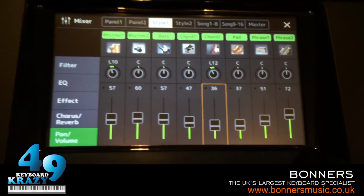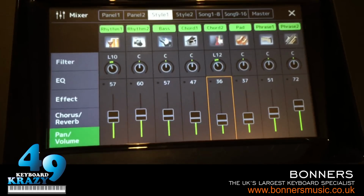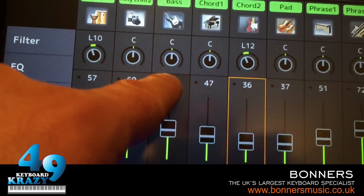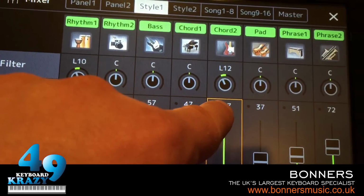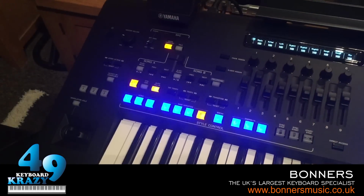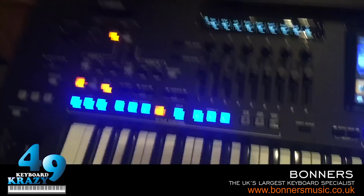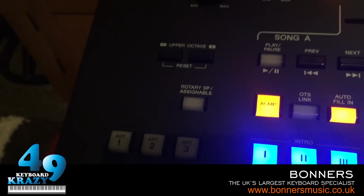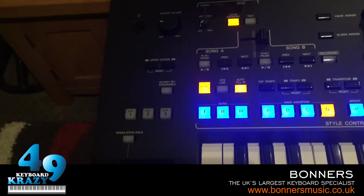On Tyros keyboards, there are two buttons there, and if you press the two buttons simultaneously, that would take you to the default volume. But on Genos, you just hold down the number and it takes you back to the default volume. Just like that. Now on the left side of the keyboard, where the style control is, on previous Tyros keyboards, this button here is a fade in and out button. But on Genos, you don't have a fade in and out button.